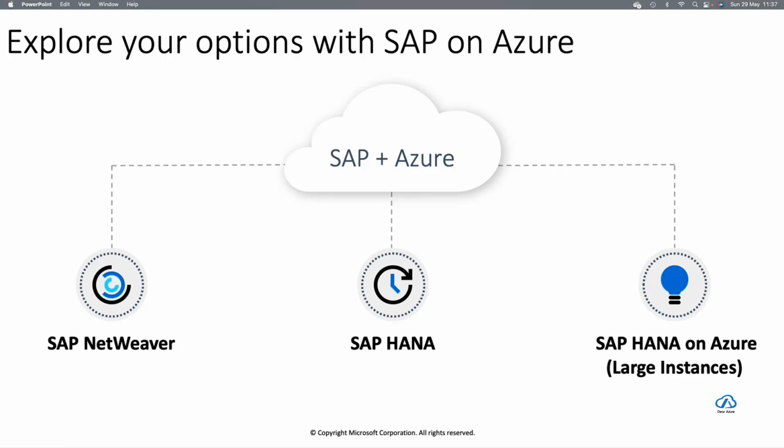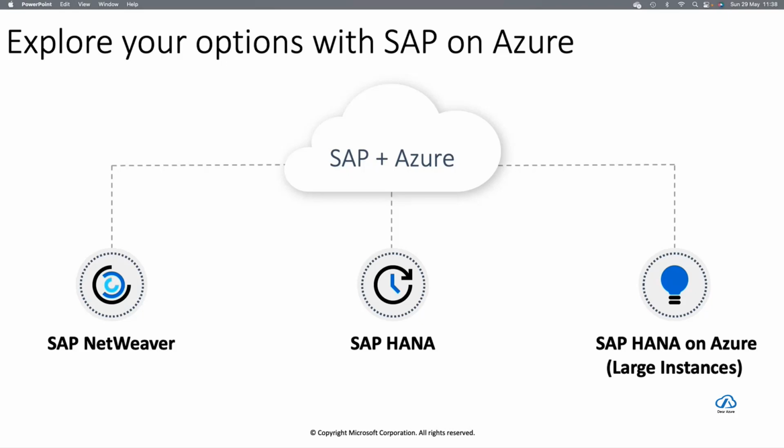NetWeaver is for organizations that need compute and storage resources for their SAP NetWeaver applications, and need to achieve a design pattern in minimal time, without lengthy procurement cycles. The solution is to use Azure VMs. Just like the discussion we had last week, we can put up availability sets and availability zones, which make sure there's minimal downtime for the machines. So I can use Azure VMs to deploy classical applications like SAP NetWeaver based applications in Azure.